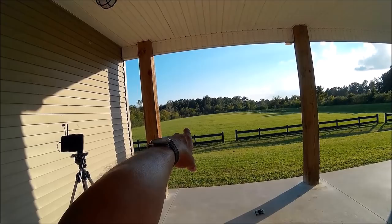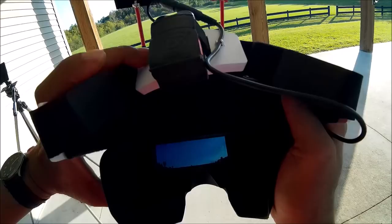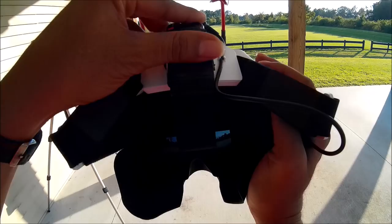There's a fox laying down out in the field right now, guys. You can't see him. I'm gonna go out there and see if I can get a shot of the fox. About 100 meters out. Oh, he's getting up, he's running away. Be just my luck that he would leave.